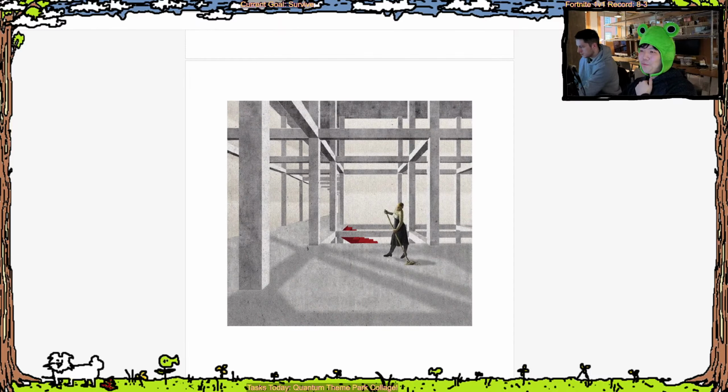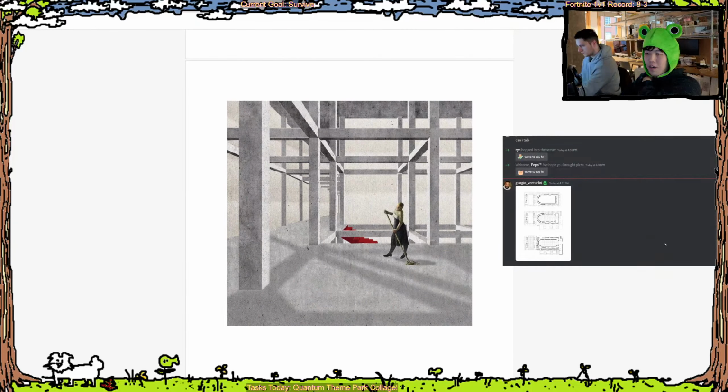I mean, the medieval clothing, I'm not gonna lie, it's just what I found. I kind of wish I had found a better figure for this. Oh, I see the plan.